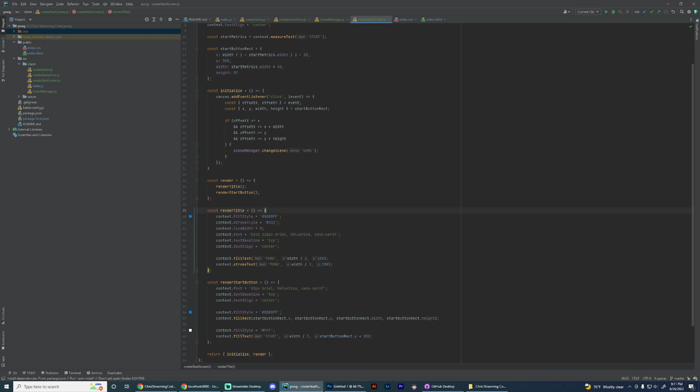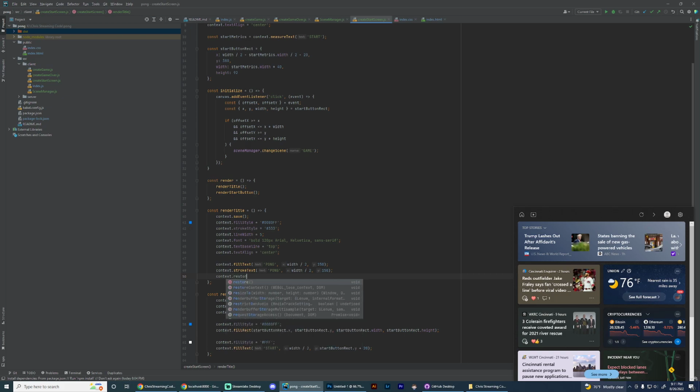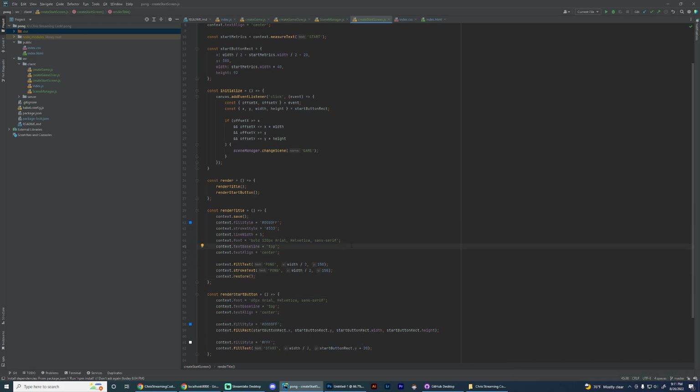And now, one other thing to do. With the context, one thing that you'll see is that if I change things, say I changed stroke style right here, well, this function, even though it doesn't set stroke style, is still using this stroke style, and that can get confusing if you rearrange things and wonder why this thing is changing. So a good practice is to wrap all of your style changes in context.save and context.restore. Save creates a save point of what the context is when you call save, and restore restores what it was the last time you saved it.